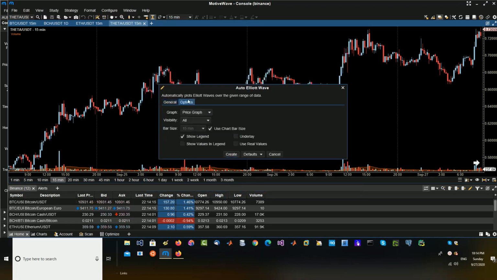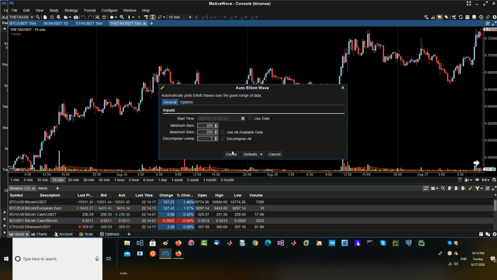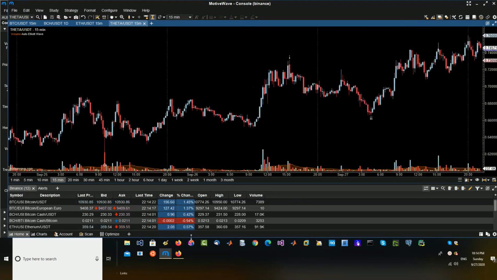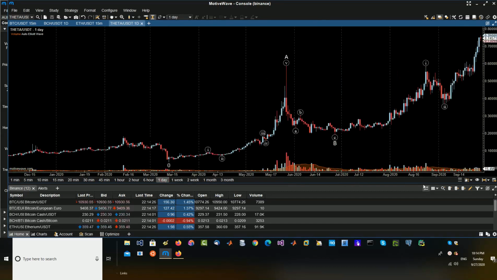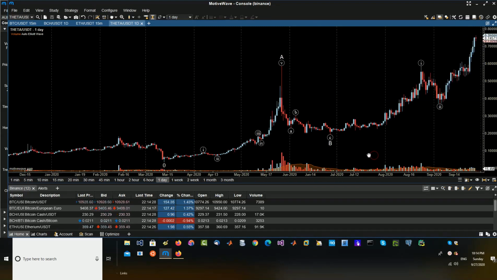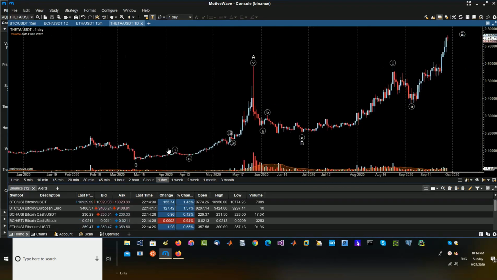This one may have some potential. Can't say yes or no. Again, I'm going to move this to a what time frame? I'm going to move this to a 1 day. So you can see here, we have some markings here for our Elliott wave. I really got to understand these moves. Let's see what we can do here.